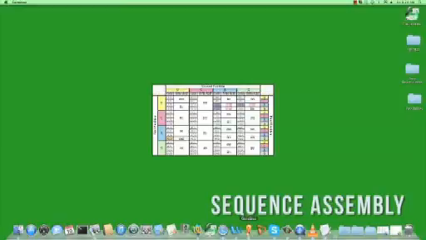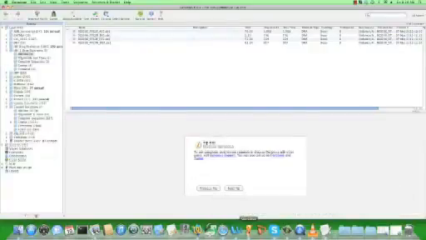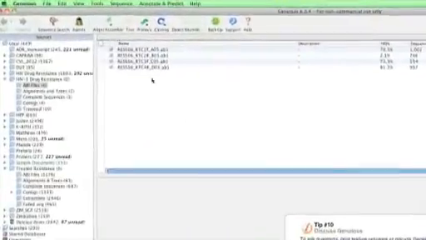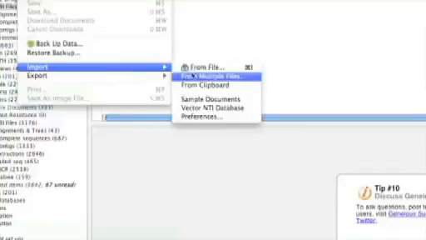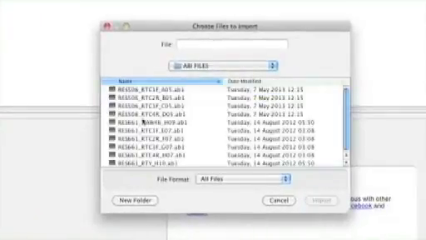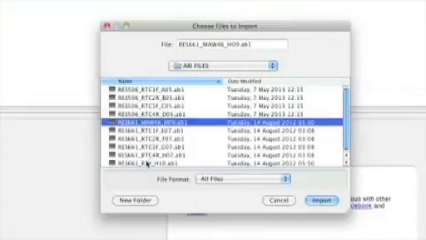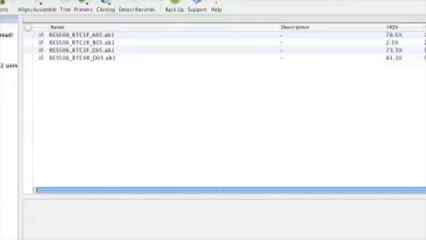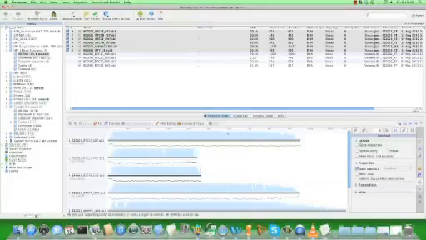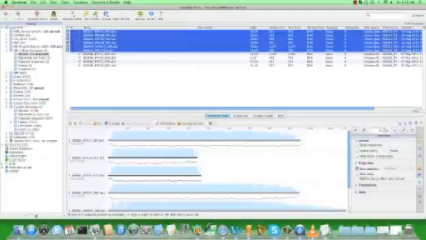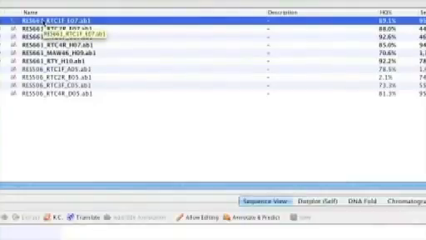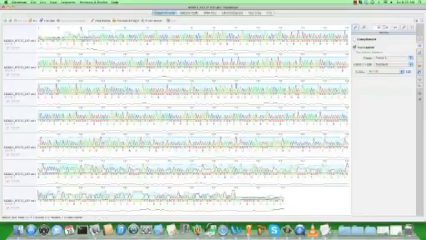Launch the program Geneious. Create a working folder inside the local documents to store the sequences. Import the ABF files generated by the sequencing machine to the Geneious working folder using the import tool. Geneious will allocate percentage quality scores for each sequence imported. Open sequences with quality scores of greater than 70% by double clicking on them. Geneious will indicate the quality at each nucleotide position of the sequence using light blue bars. The higher the bar, the better the quality of the base call.